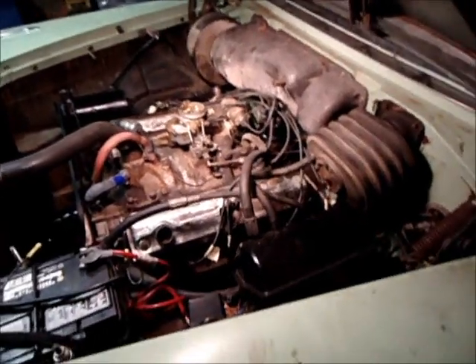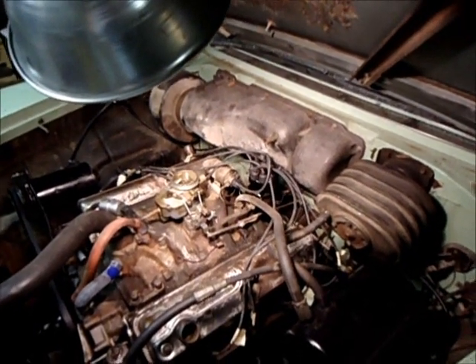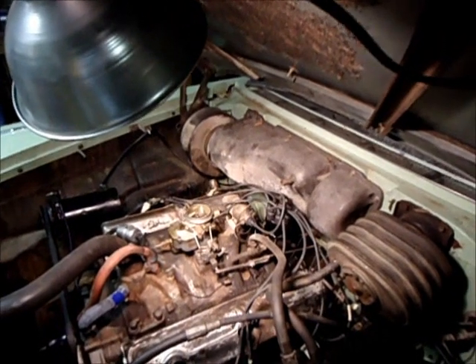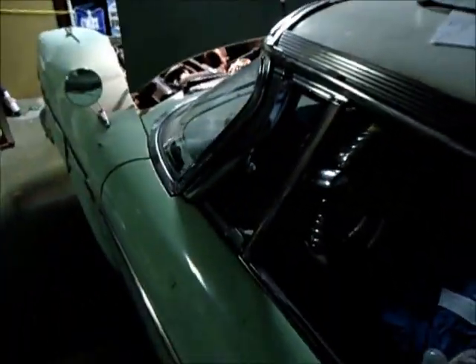I've gotten as far as getting the plug wires back in place — spark plug wires. I put a bunch of Mechanics fuel in the carburetor, tried to get it down into the bowl of the carburetor, but a good amount went down into the throttle body. Got everything hooked back up, so I'm thinking let's go ahead and fire this thing over. Won't really know about the smoke until the morning, but I thought it was worth trying to fire over now, just to get some time on the motor.